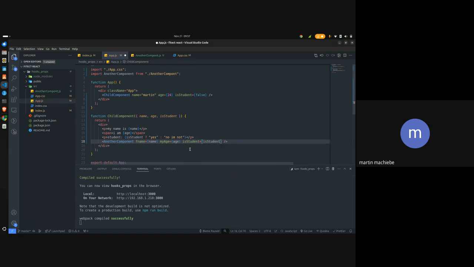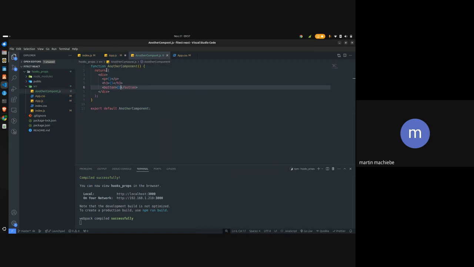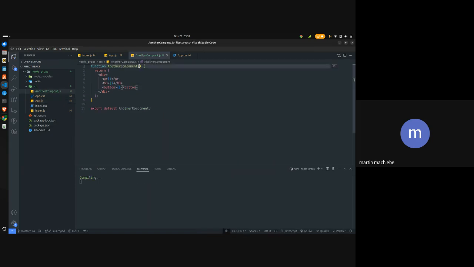So if we go to our another component prop, now I want to pass it in as prop. So which is more better? Should I use the props, or should I destructure it? So somebody help me. What do you think is better? Should I use the props property, or should I use the destructuring method?